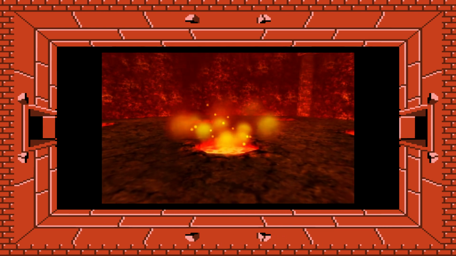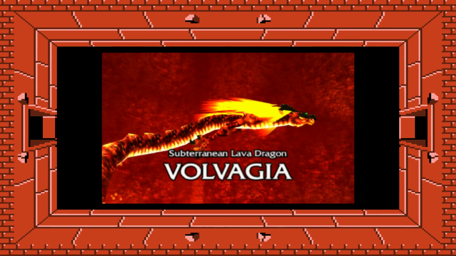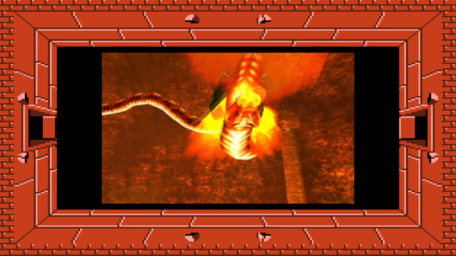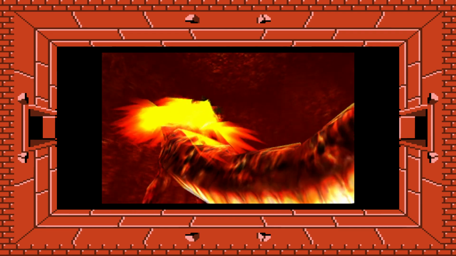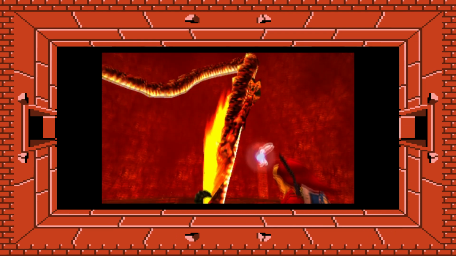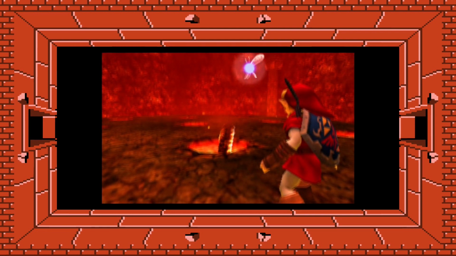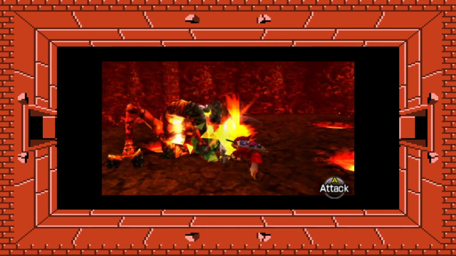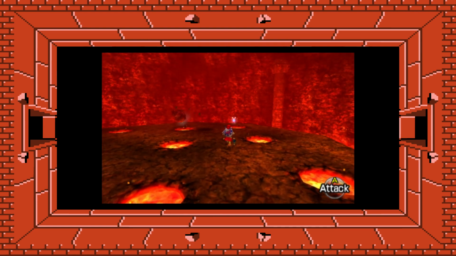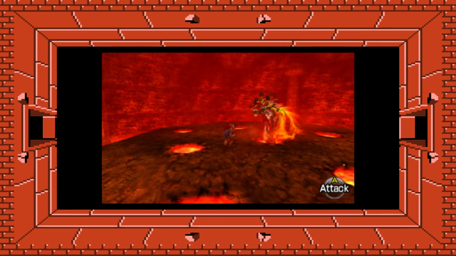That, of course, though, leads us right to the boss, the subterranean lava dragon Fulvagia. Fulvagia is pretty epic looking for a boss, and the setting is pretty cool. It's in one of those, well, subterranean lava chambers. Makes sense. The battle has her coming in and out of these various lava holes in the ground, and you play a classic game of whack-a-mole with the Megaton Hammer. She'll also come out of the ground and shoot flames that do a lot of damage and drop rocks on us. Maybe this could be tough for a new player, but I don't know.